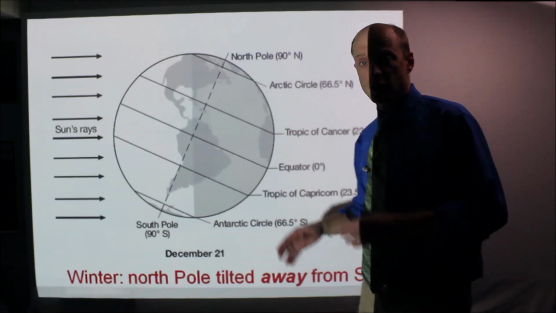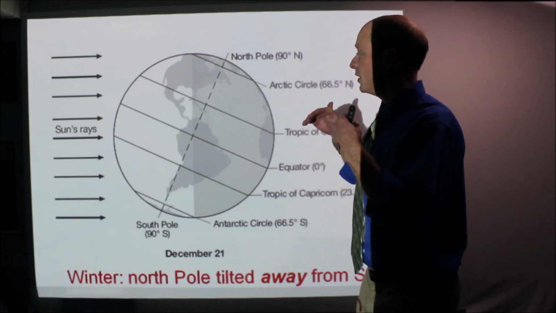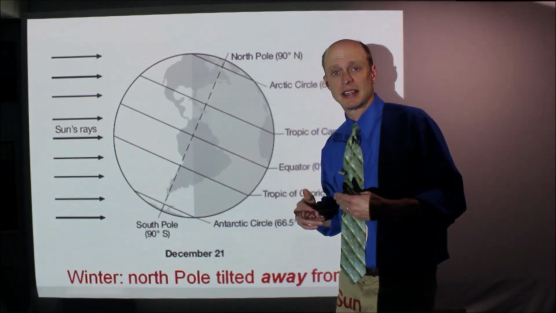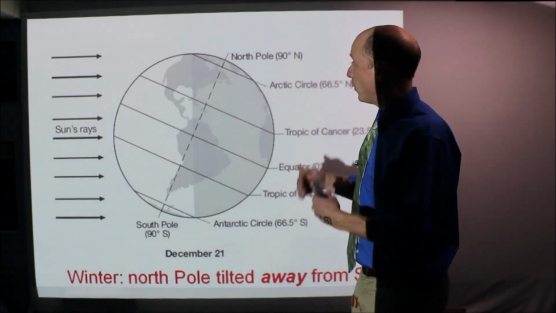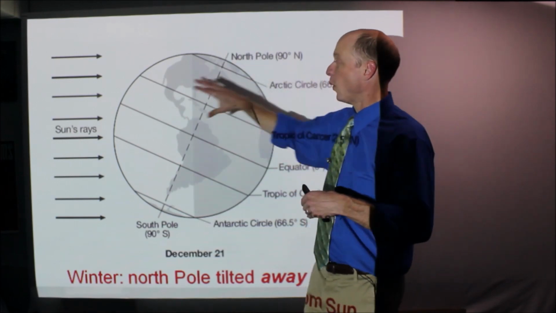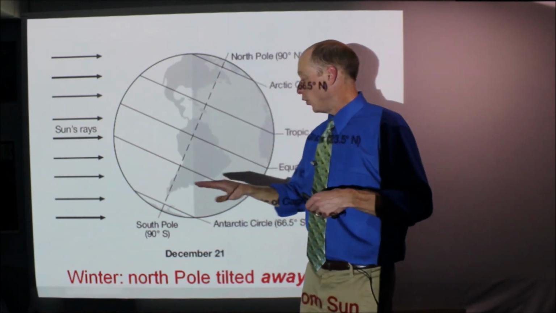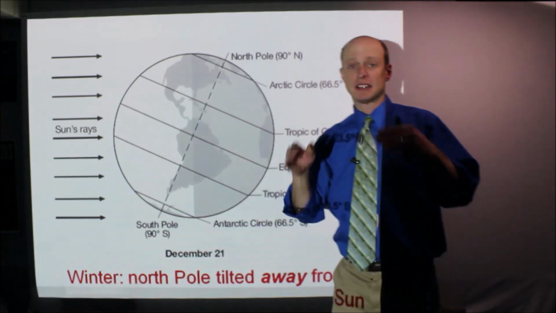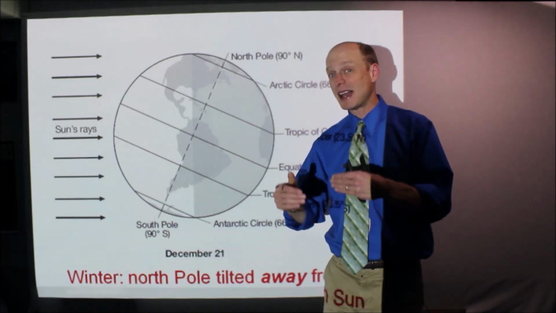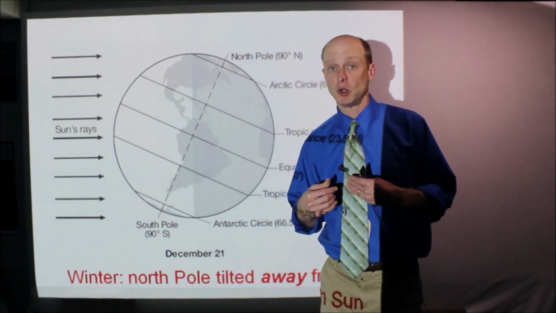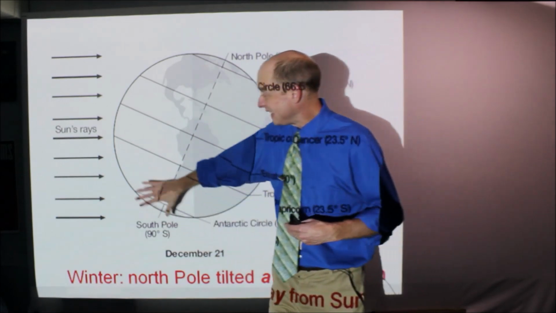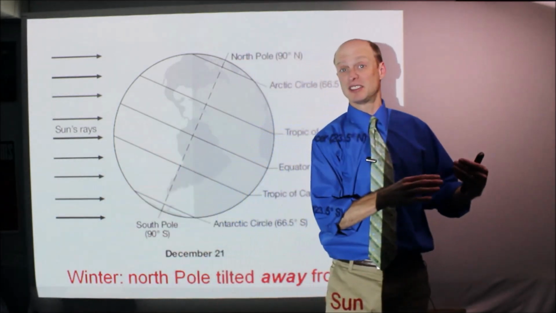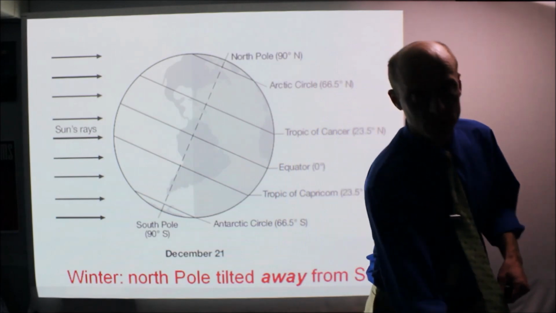This diagram here is zoomed in of the Earth, what the Earth looks like during the winter time. What I want to point out, the North Pole tilted away from the sun. Okay, winter, North Pole tilted away from the sun. That's important to know. I want to point out, when I say winter, I mean winter for us in the US, because as a winter for us, it is summer for the people in the southern hemisphere. Okay, now let's point out why that is.